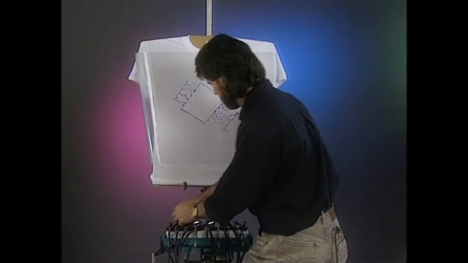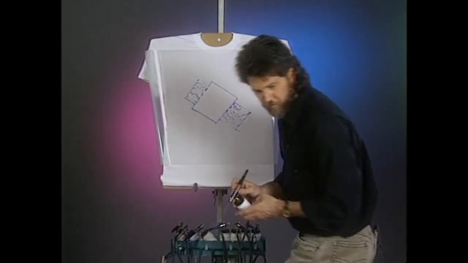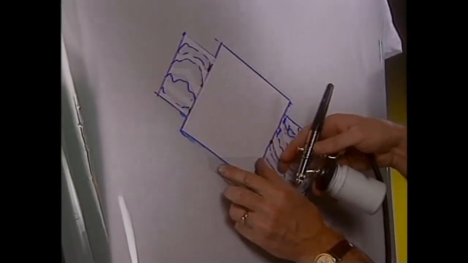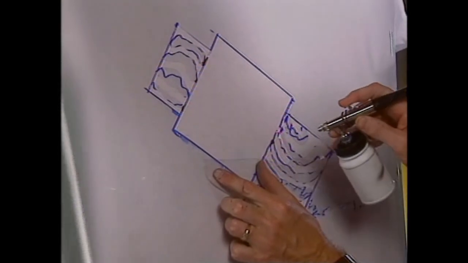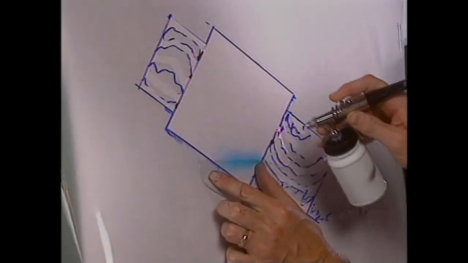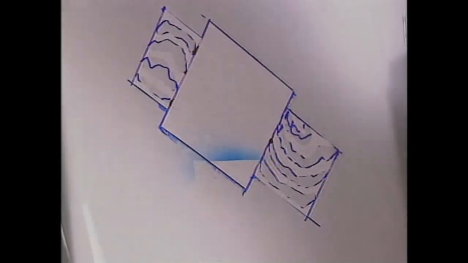All right, here we go. What we're going to do is we're going to use blue. We're going to take a straight edge, if we can find one, and we're going to just put it up there and we're going to fade a color across here. And that's going to be our horizon.